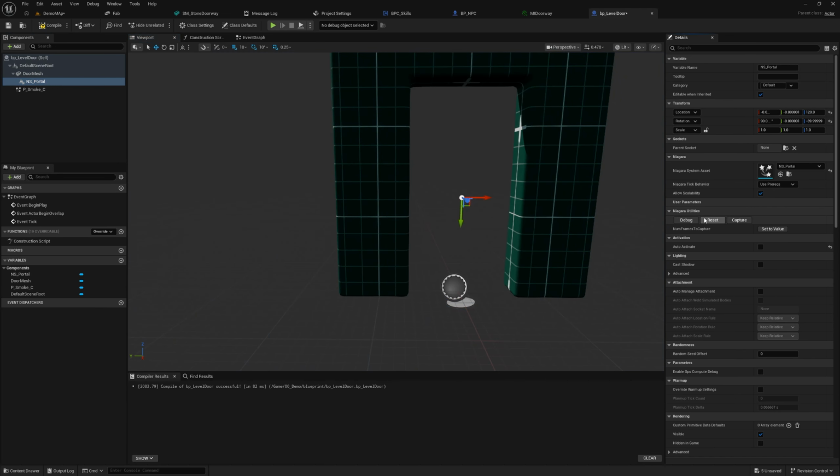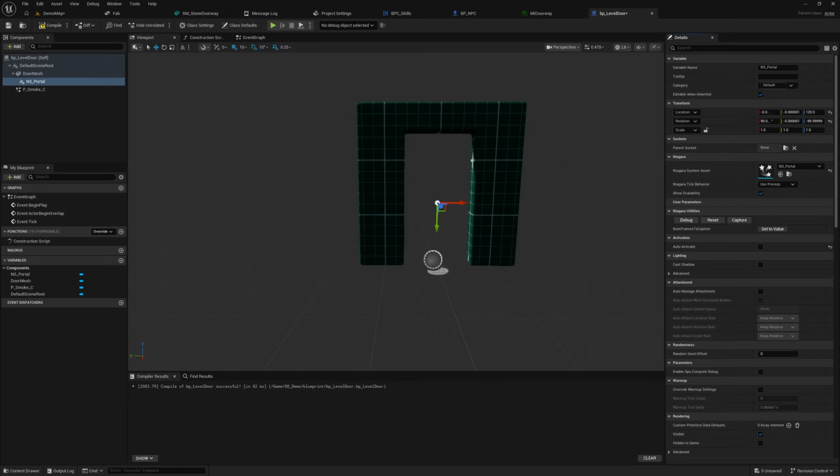No wonder I couldn't find it. There we go. So, auto activate. We want to turn off the door. So we turned off the door. Ultimately, we're going to come back to that.